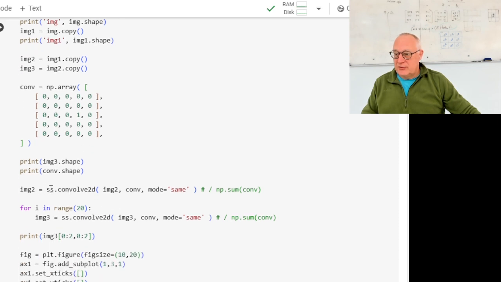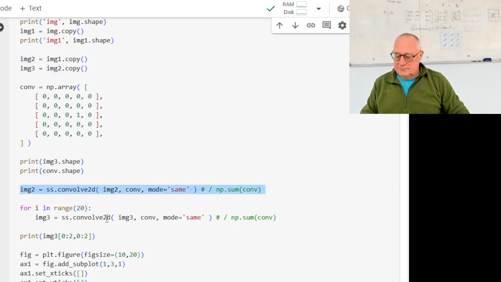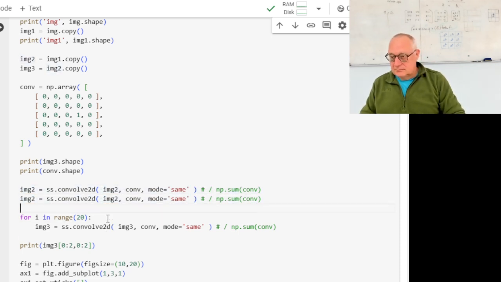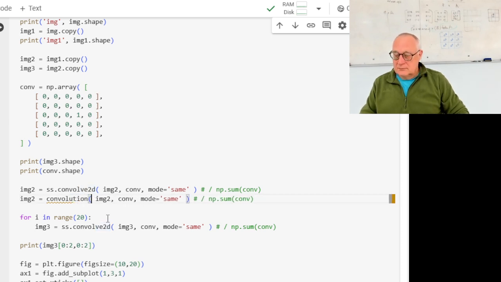So let me replace this line here. Yeah, and I could have added the mode part to it, same, 0, or wraparound.